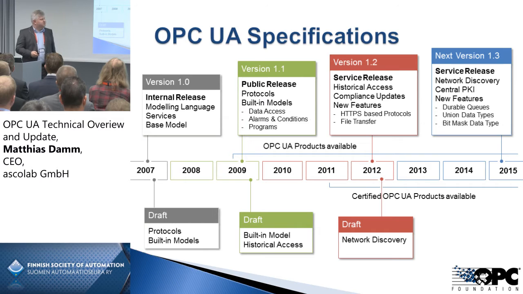For OPC UA, we had first versions of the specification in 2007, but the first public release was 2009 with all the basic functionality, and that was also the starting point where you can get OPC UA products, like what Stefan mentioned. Beckhoff had an OPC UA server on the PLC, Siemens had one on the PC with the SemanticNet OPC UA server. Iconics was also one of the first providers of OPC UA products.